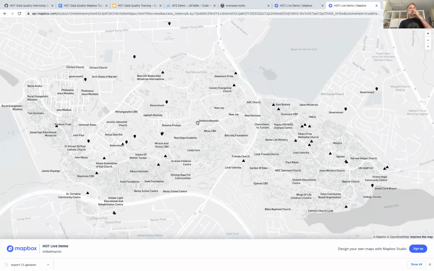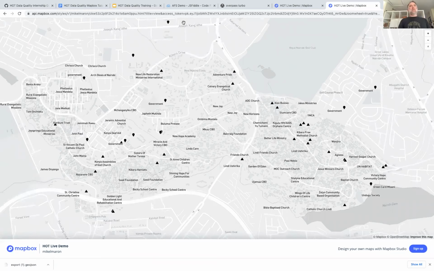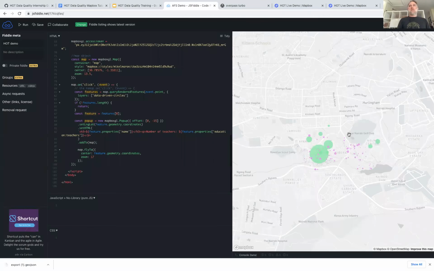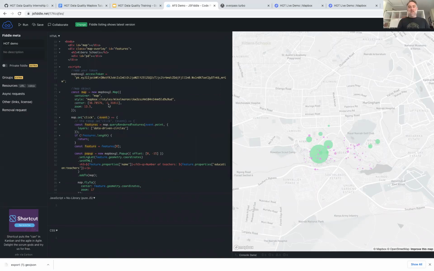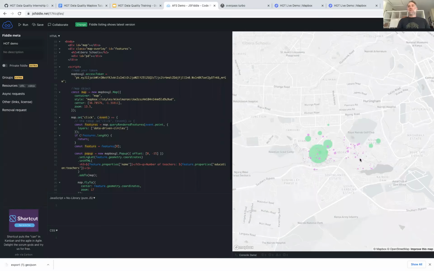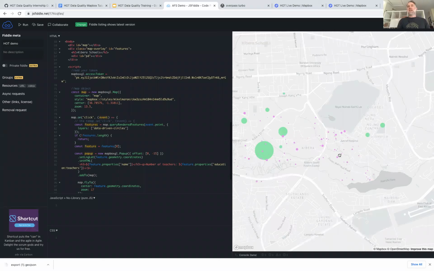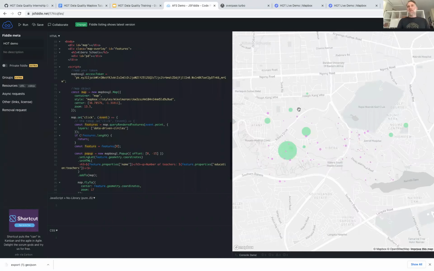Well, let me go to the next step, which is how do you take a map style and then use it on a web map? I'll show you this end result and then give you a little bit of an idea of what this looks like, and then I'll start to point at some of the examples that you can copy and paste and make things really easy. So here's the map I pre-designed and built a little interactive experience around.